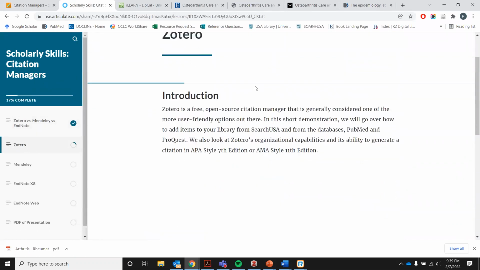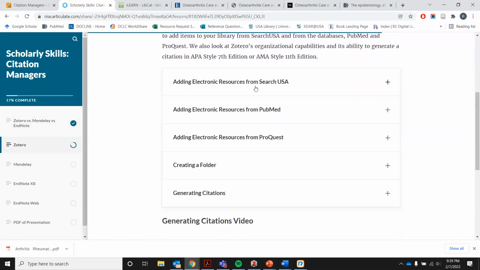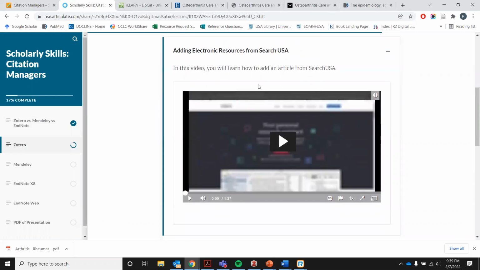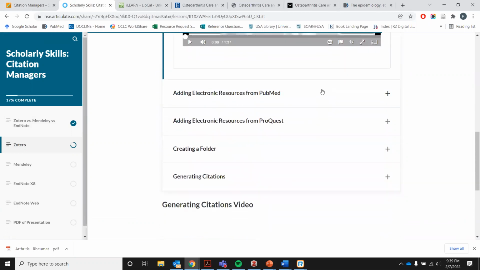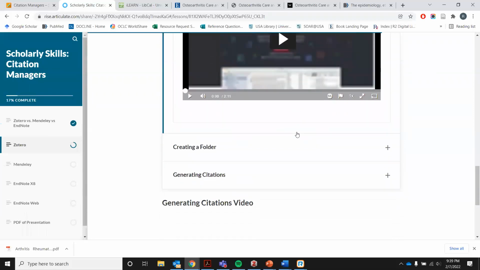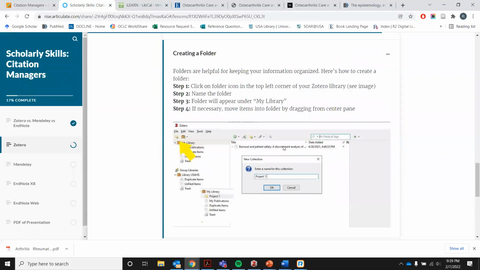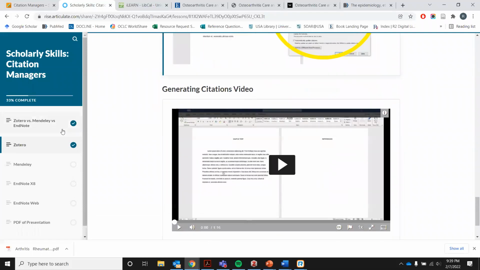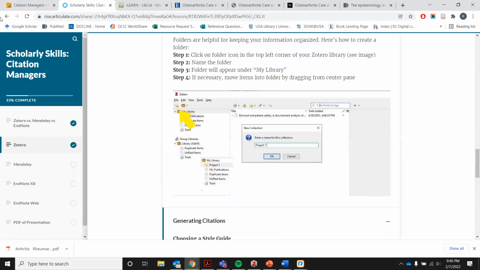Then here is, if you're interested in learning or seeing maybe some of the stuff that I did tonight as well, adding electronic resources from Search USA. You can view that video, and that's where that information is. Same thing with Pubmed, ProQuest, creating a folder as well, and then generating citations, which is what we did. And we have them for each of the citation managers if you're interested.